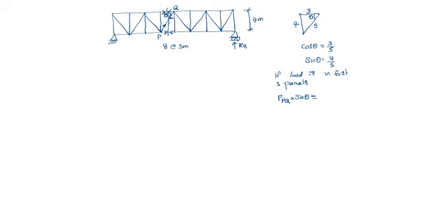So vertical component of PQ will be in downward direction, Rb is in upward direction. So FPQ sin theta equal to Rb, or FPQ equal to Rb by sin theta. Sin theta means 4 by 5, that means 5 by 4 here.